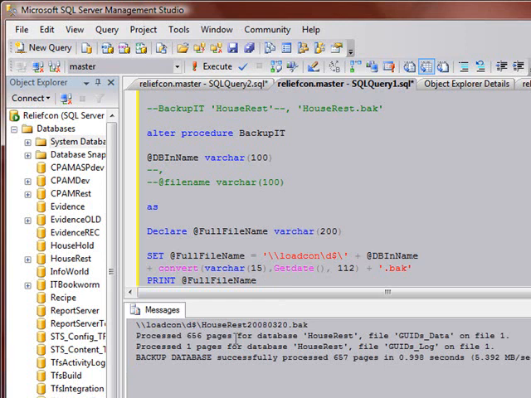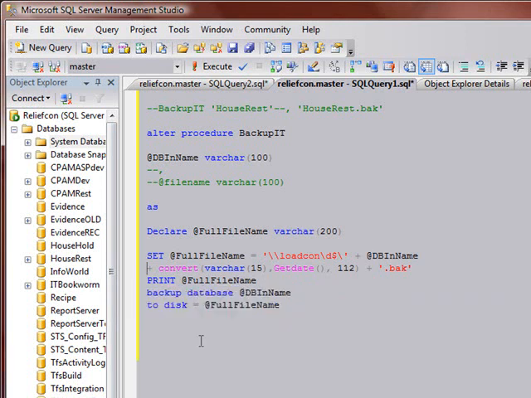I think I still have that. There we go. But this right here, that's where you're backing up to. This is just a real simple way to throw together a real simple backup routine for a simple single database. Hey, maybe you even give the developers rights to run this and pass in the database name. So you can still control when the database gets backed up. You can still control where the database gets backed up and what the format of the files is, so you can script the restore much easier if the backup files are in a solid format every single time.